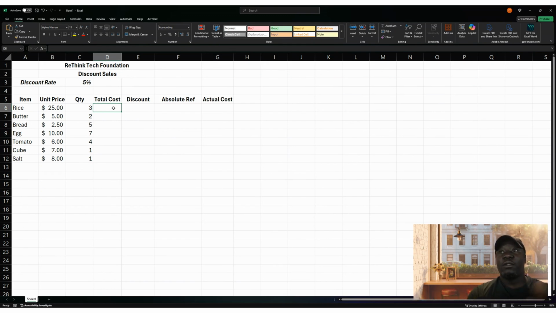So that's very simple. To do that, I enter my equal sign and I use my cell references, B6, and then I bring my operator sign, B times C3, enter. It gives me the first value, and then I just drag it down and it gives me the rest of the results. So that's relative reference. That is the default way Excel does calculations, by using relative references, right?